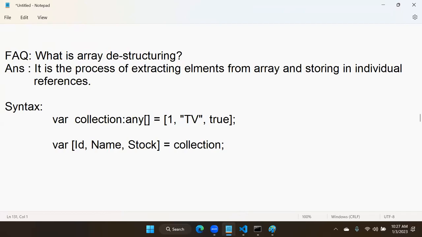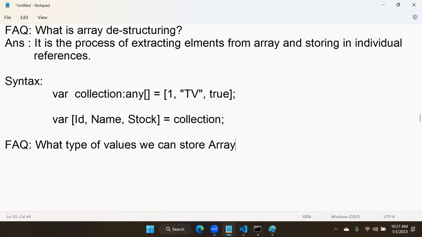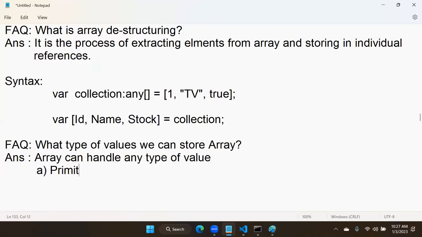Now, another important point. What type of values can we store in an array? I hope you learned the answer for this in JavaScript. An array can handle any type of value. Understood? Primitive, non-primitive, and even a function.